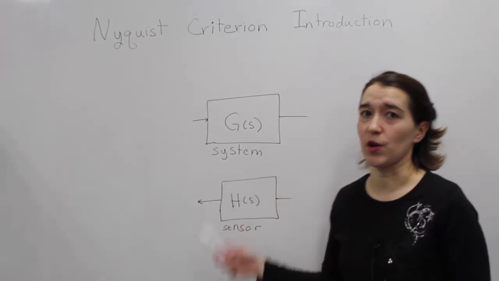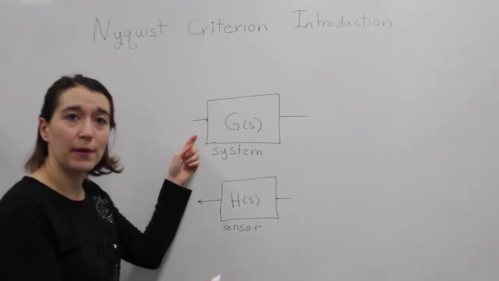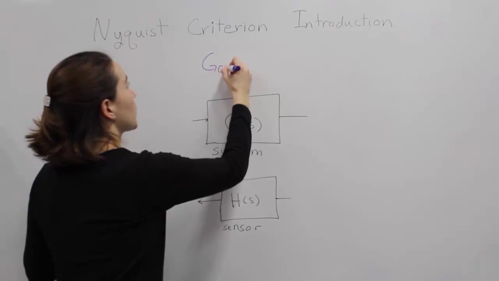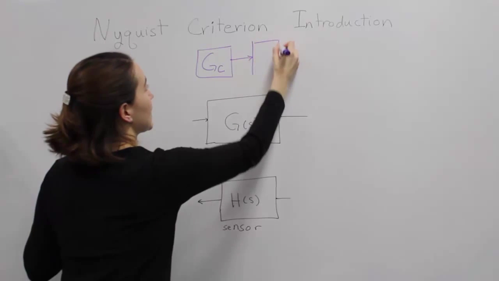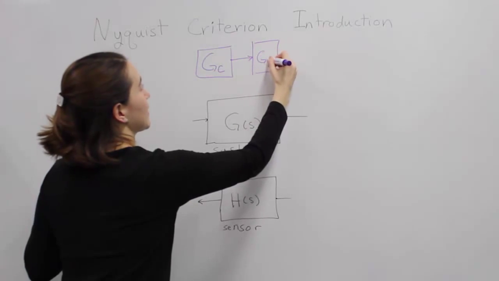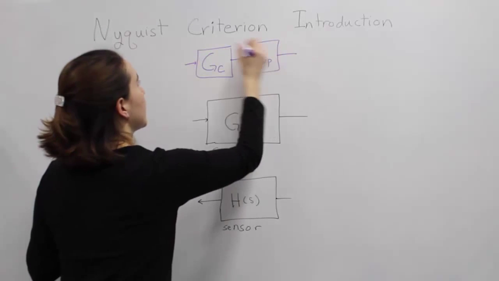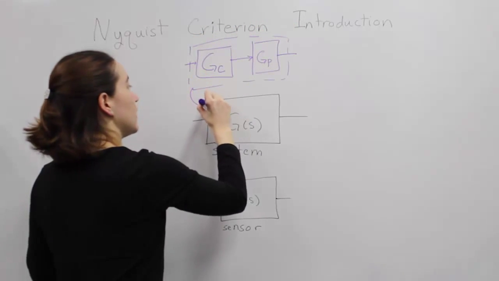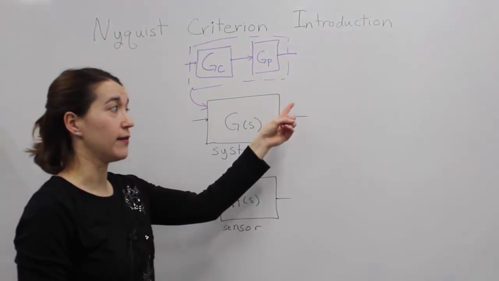So let's talk about the open loop system first. Here we have our normal system, and remember this G would include both the control system, the control transfer function, and the plant system. So you would have both of these multiplied together. This essentially is what is in this G, based on the controller and the plant that you have.